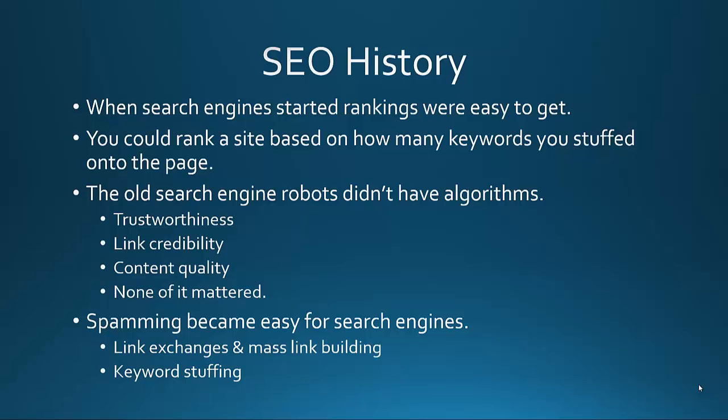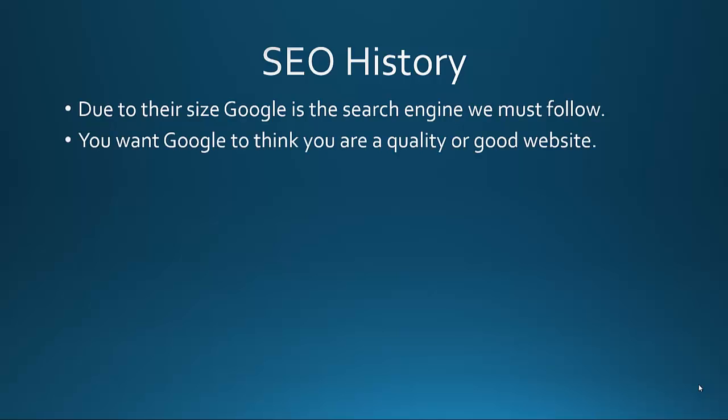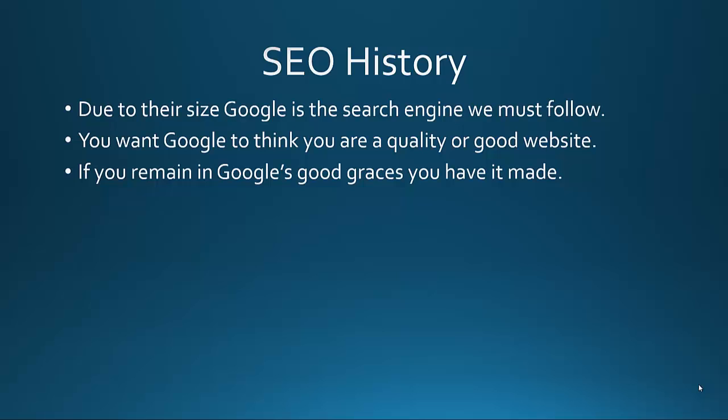And this is what we're going to be talking about: how to work nicely with the search engine so you can get ranked. Due to their size, Google is a search engine we really must follow. You want Google to think that you are a quality or good website in this day and age of internet marketing and getting ranked within the search engines. If you remain in Google's good graces, then you have it made.